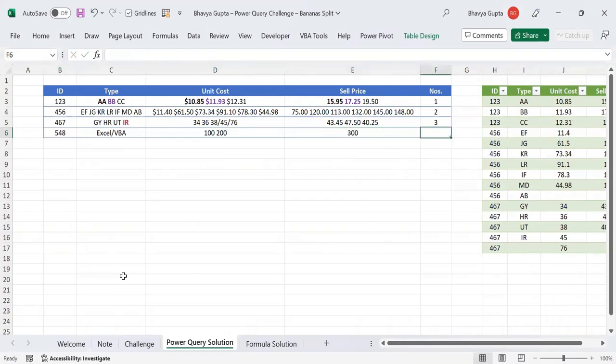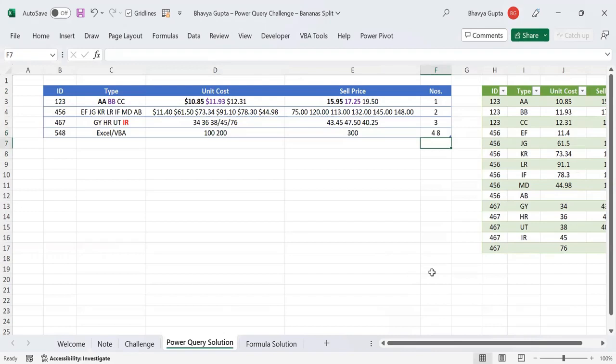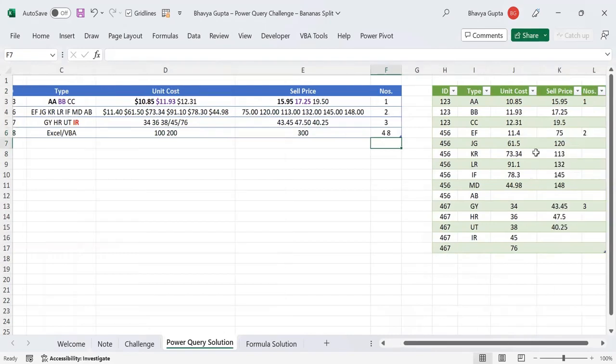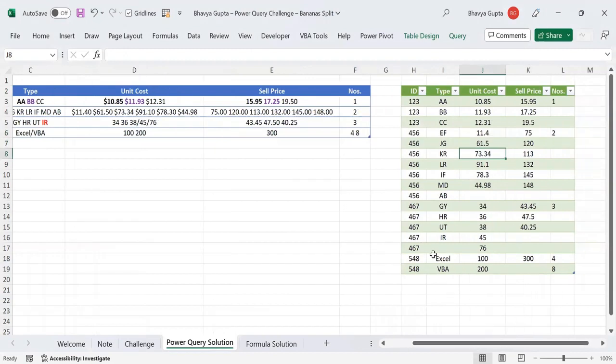We are skipping VBA, and numbers as, let's say, 4 and 4 space 8. Let's add this here and refresh this. So we got this as a result for 548: Excel, VBA, 100, 200, only 300 for Excel, and 400 are here.